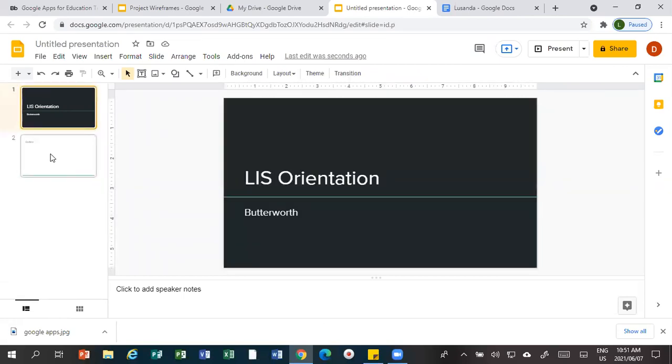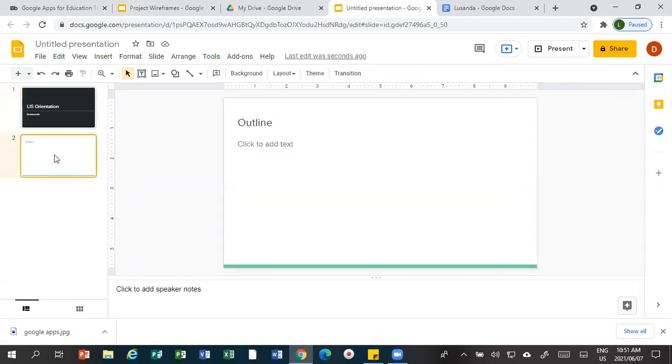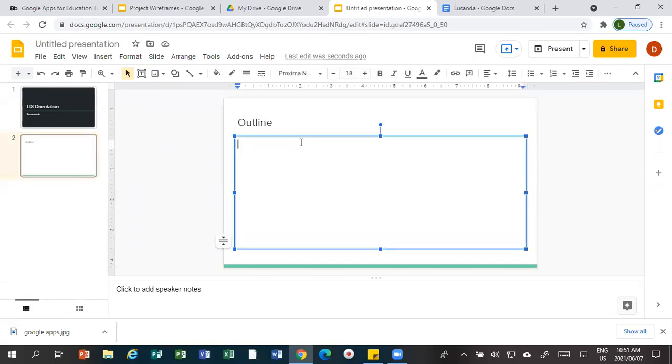What topics can you suggest, colleagues, for an LIS orientation? Library hours, hours of operation, okay. Arrangement of books on the shelves, okay. OPAC, rules and regulations, whatever. Okay, thanks, folks. I think there are enough.